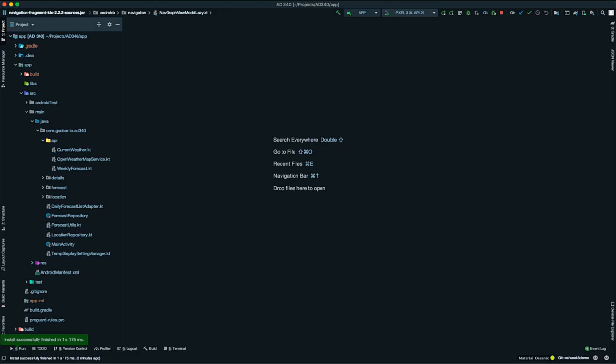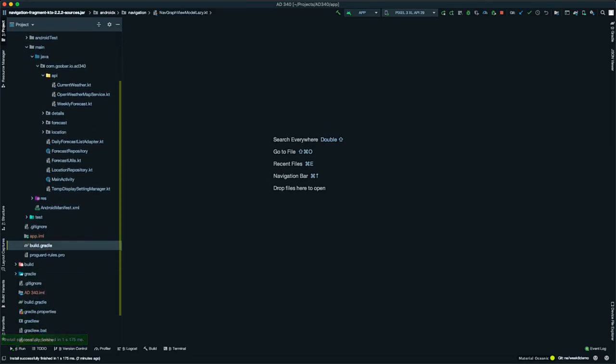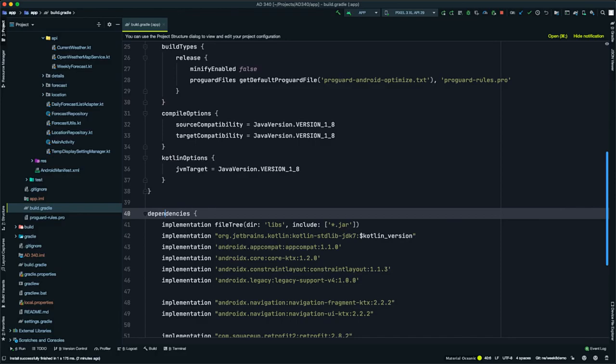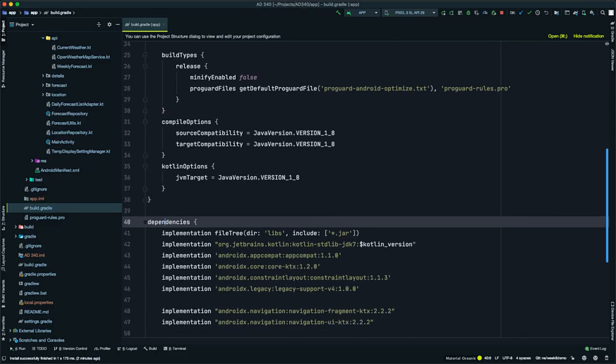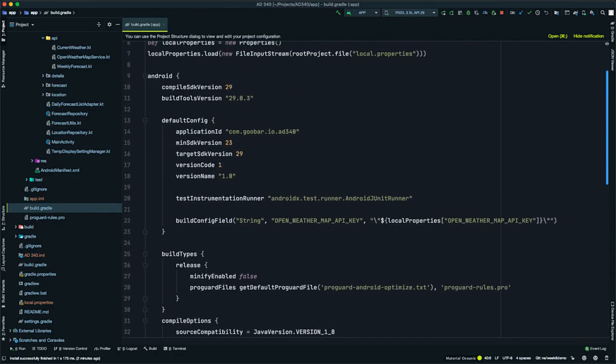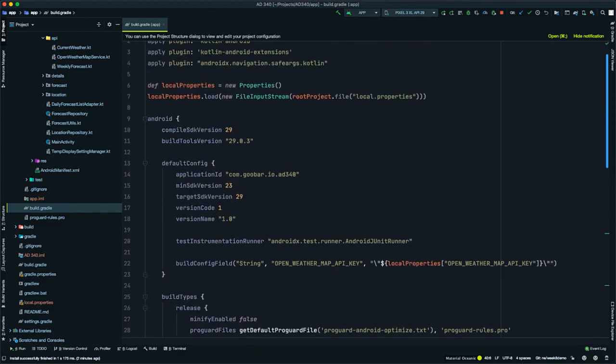Okay, so we're going to start off this week by taking advantage of the ViewBinding functionality that has been newly added to Android. So to do this, we're going to open up our app's build.gradle file. Now within this, we need to configure a build option for our Android app.